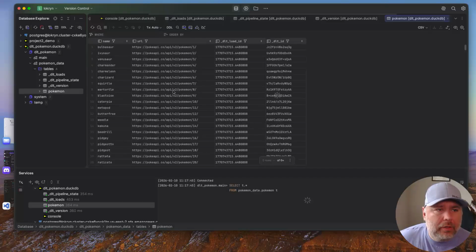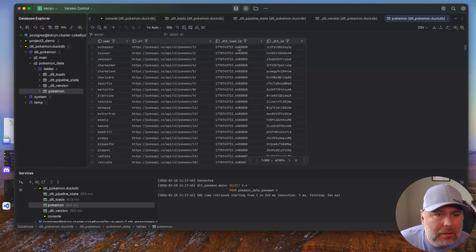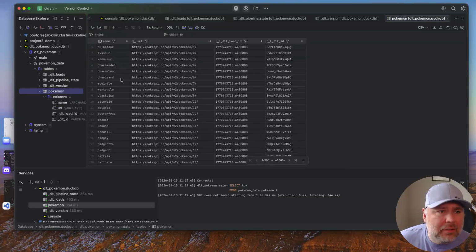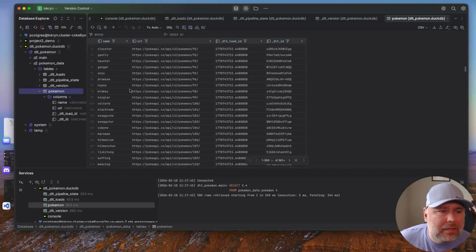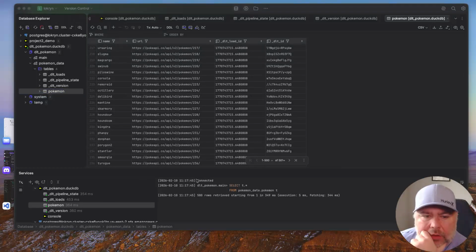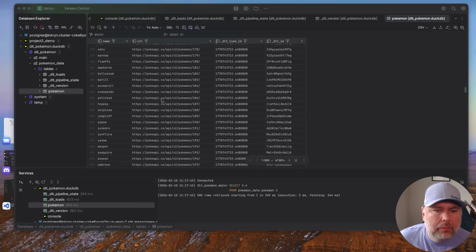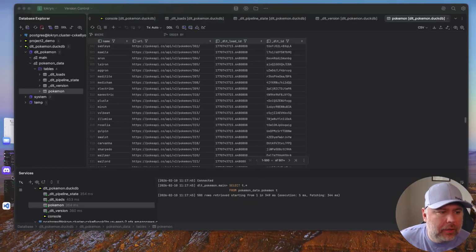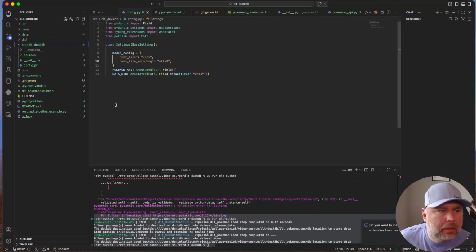And then I go into Pokemon and I have data here. So I have the name, the URL, the load date, and that. And I have 4 columns currently. So name, URL, load ID, and that ID. Okay, I'm just hitting this and getting all of the Pokemon out there. One thing I've just noticed is that I have the Pokemon from the API endpoint, but I don't have it from the CSV. So let's go back and actually read into the error here and see what's going on.